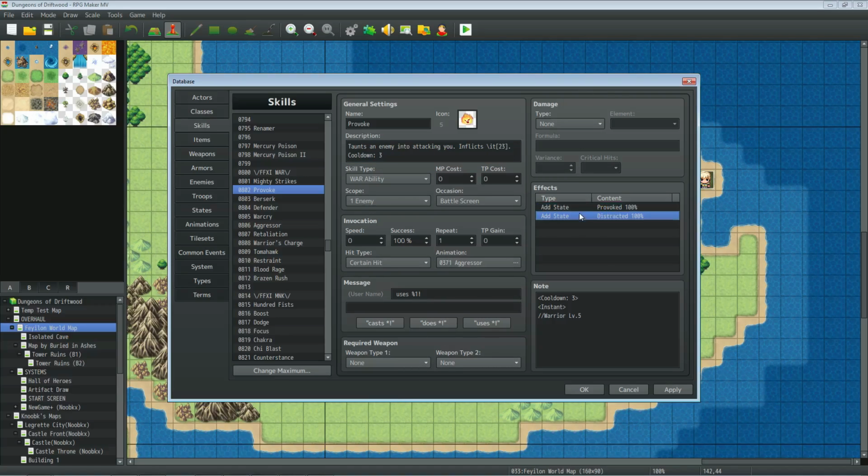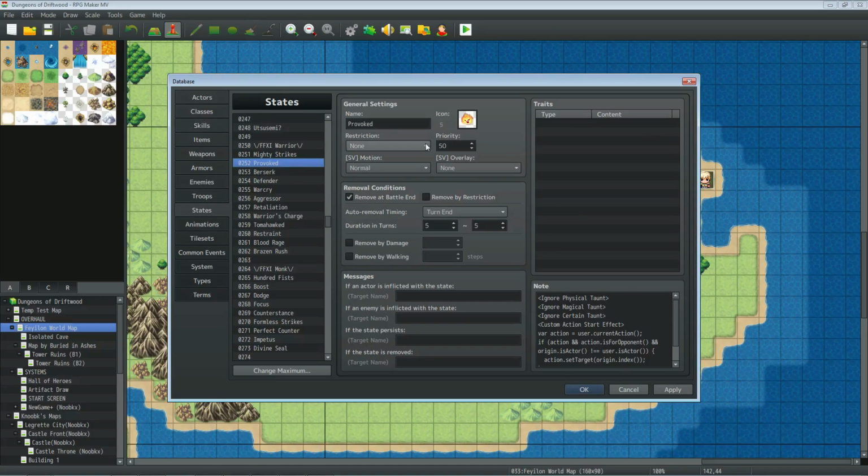But we're going to basically have it add two states, provoked and distracted. Provoke and distract. So if you plan on making a thief with the critical strike ability that I've made, which I'll show you how to do in a later tutorial when I show you the thief, then you might want to keep distracted. If you don't want to do that, or you don't know if you will, you might not even need to add it yet. But basically you need to add the provoked state, so we have to create that. Before we jump to the states, you'll see that it's got a cooldown of 3 and it's also an instant. So let's look at that state.